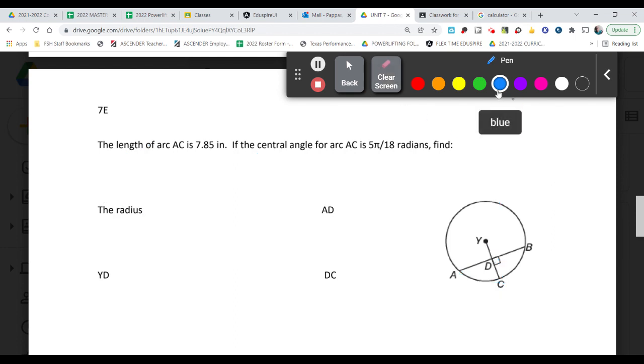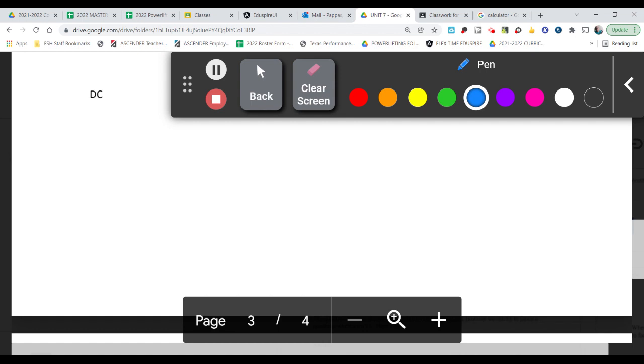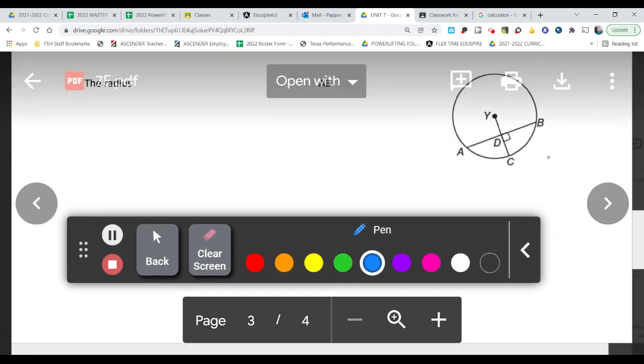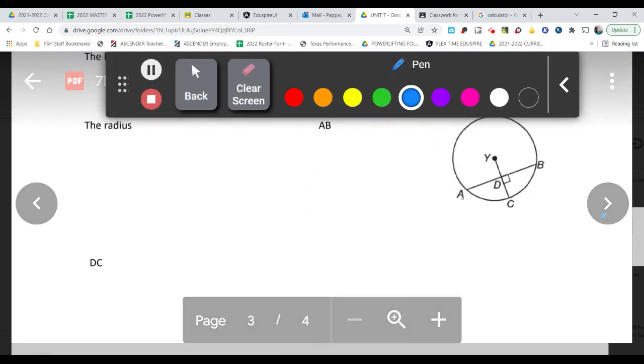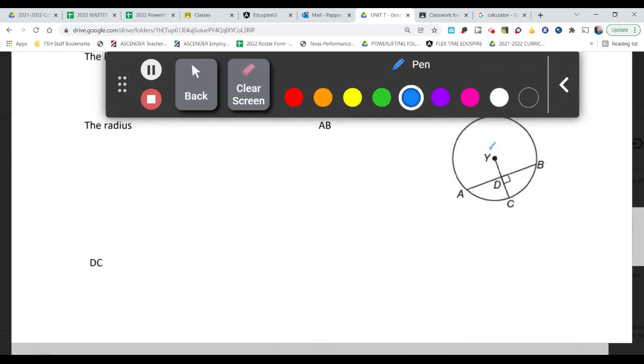Okay. So we know the radius is 9, and I'm going to come over here. We have this little triangle right here, right? And hopefully you saw in the original video, we're going to go back to doing our trigonometry type stuff. So I have a radius of 9 in this little right triangle right there. Let me blow this up.